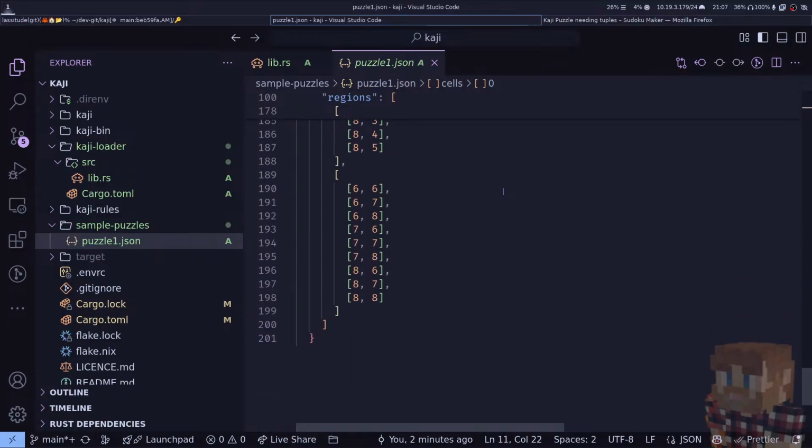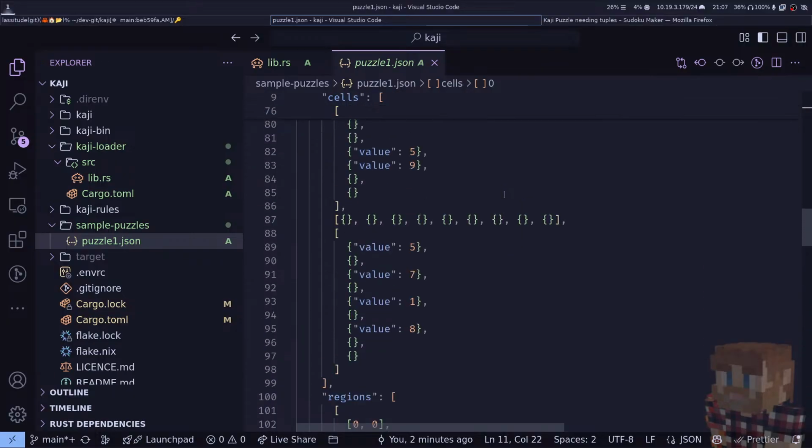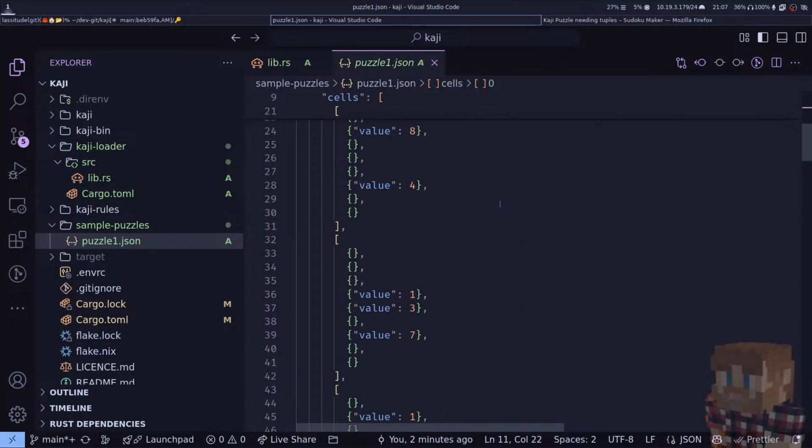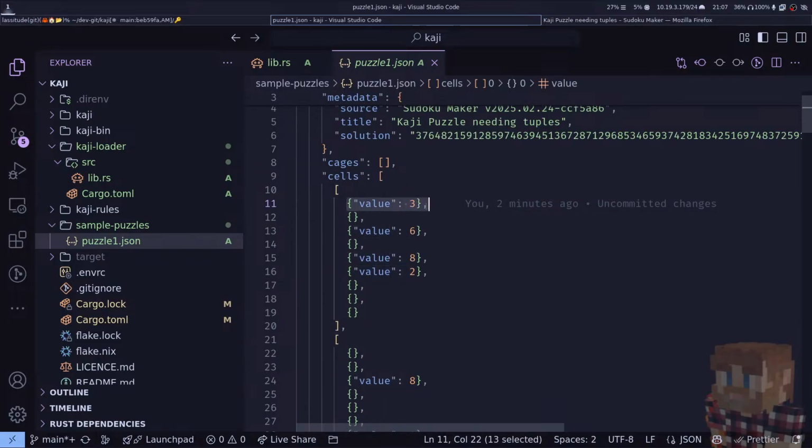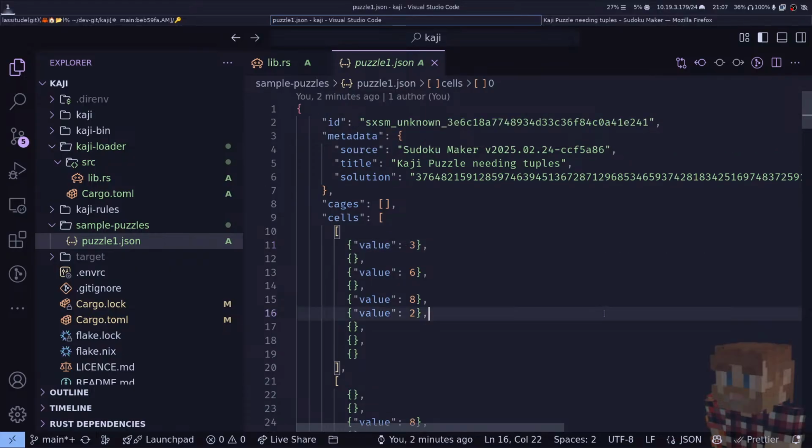We want to load this into our thing. For each cell, we're only caring about the value field. I suppose in theory there might be more in there. And we're going to have to be pretty lenient in loading if we're going to stand any chance of eventually managing to decode all this stuff.